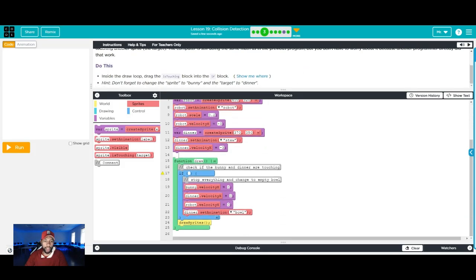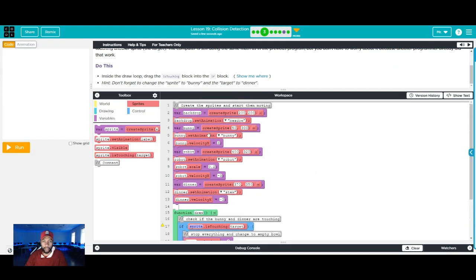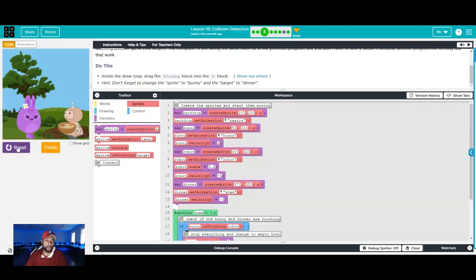So here's your if statement, and all you're gonna bring in is touching. And right now we need to know if the bunny, Control C, Control V, is touching the robot. Control C, Control V. I'm just saying my shortcuts out loud. Then this is what's gonna happen. Boop, the same thing. So the code that you saw before and this code is the exact same thing. I'm gonna take my hat off. But this is a lot easier. It's literally like a block. All right. And that's all you had to do.